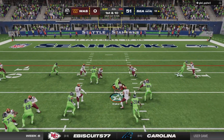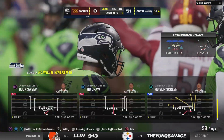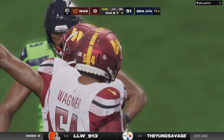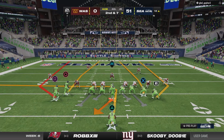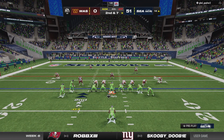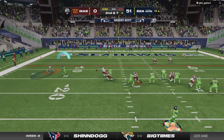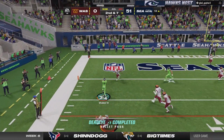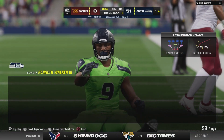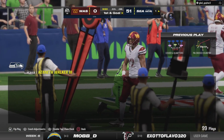Up the middle, here's Walker. And he'll get about 3 as he's taken down at the 14-yard line. Let's give a lot of credit to the offensive line. They've been able to move the ball really well on the ground the entire game. And while that wasn't a huge one, that's okay. They'll take them in short, steady bursts. The play-action fake. They'll look to throw. Throw left side complete. That's Walker. And he's brought down. Sets him up nicely. 1st and goal. It was a pickup of 14.